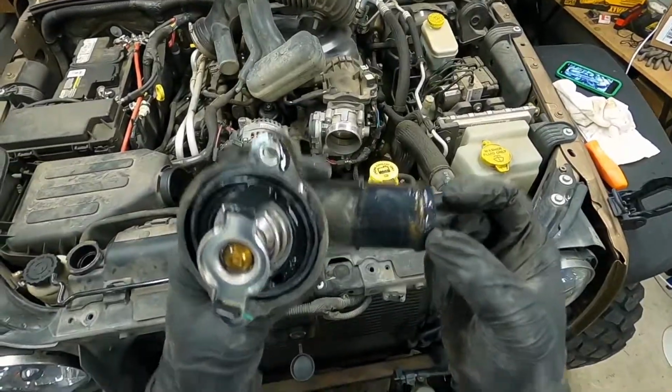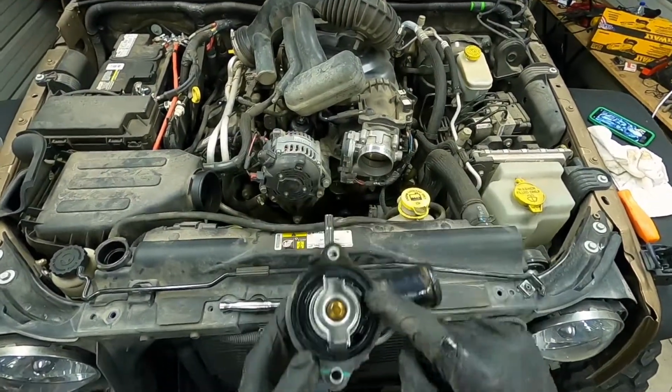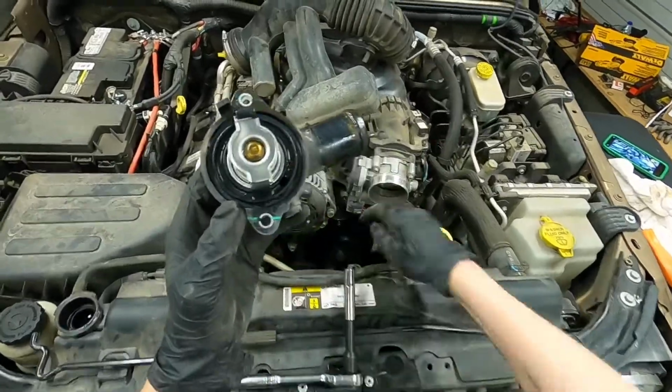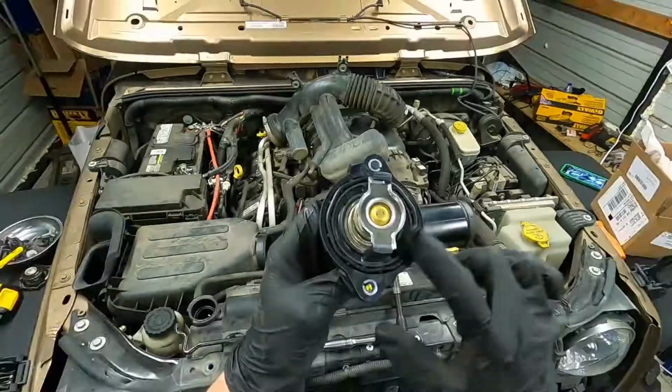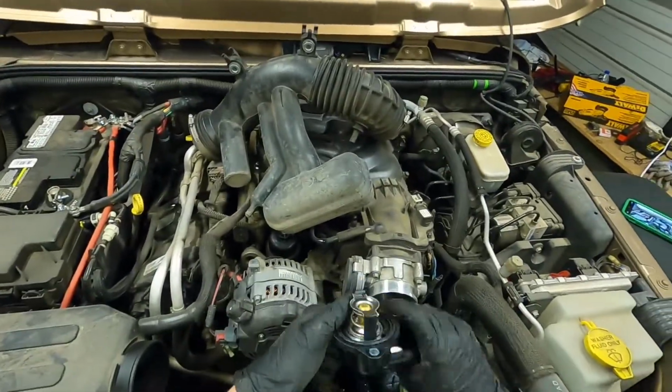When you're taking off the thermostat housing, look for the gasket. Sometimes it gets stuck on there just like mine did. If you try and put a new one on there with the gasket still there, obviously you are going to have some leaks, so do not forget that.